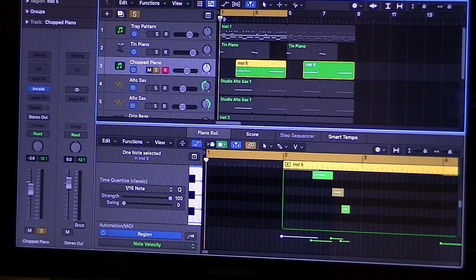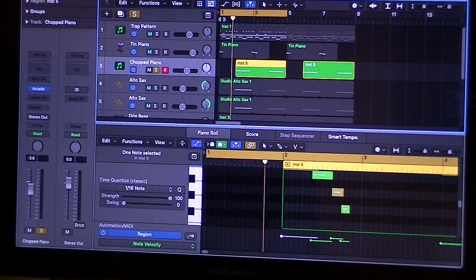For the third track, this is a chopped piano, and I got this instrument out of Arcade Output. But this one I didn't run my fingers across the keys. I played around with it a bit and found that sweet note, or that note that I was looking for, and penciled it in. So this is what it sounds like on its own.